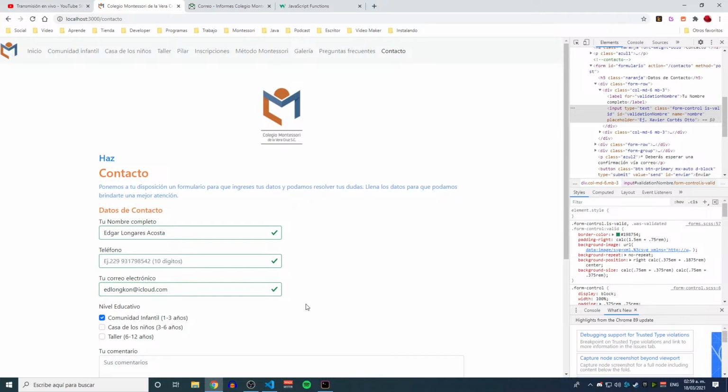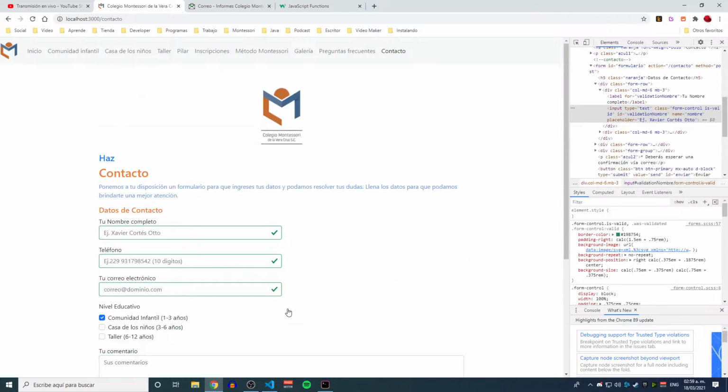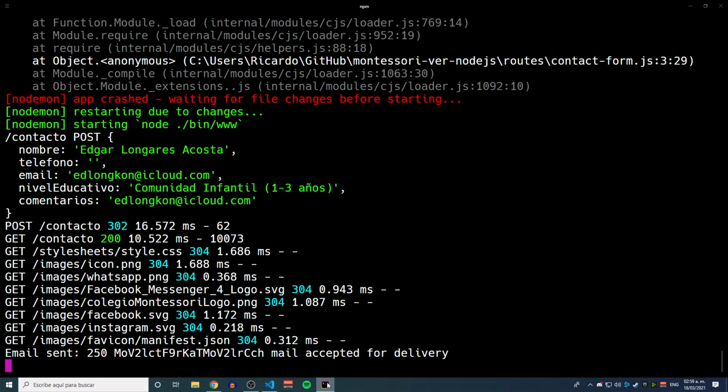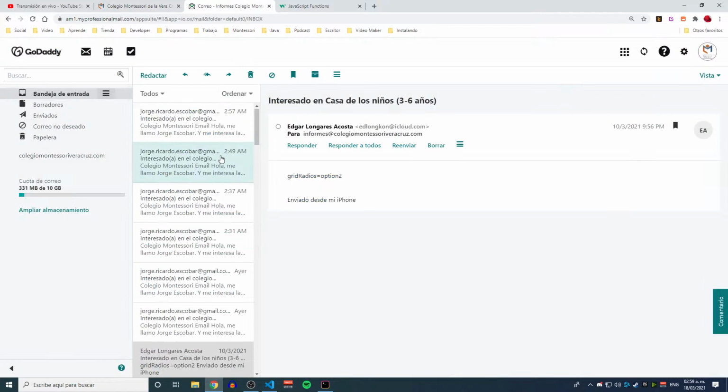Without the special characters. Send. Okay. This crash is normal because I just pasted the text directly there. Maybe I should not have done that. Never mind. It seems like it's ready for delivery.